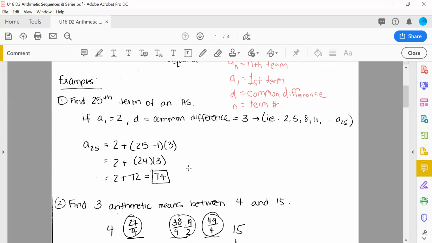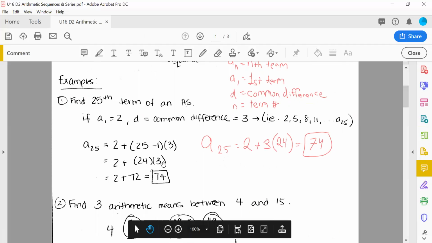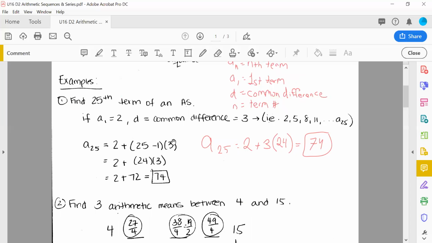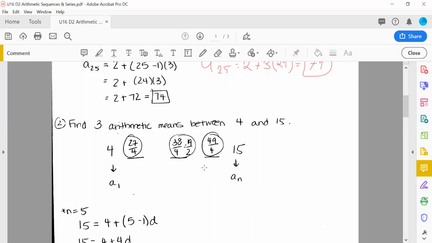So to find the 25th term, and I'm going to write it in my own form, I'm going to take the first term plus the common difference, and then 25 minus 1, or 24 times. Always one fewer times than the term you're finding, you get your answer of 70. Same thing, whether it's 3 times 24 or 24 times 3. By the way, it really does not matter. This happens to be my personal way of writing it. If you want to follow, you're going to be tragically honest, this is the formula that you're going to find in the book. n minus 1 times d. I prefer d times n minus 1. Like I said, it does not matter.